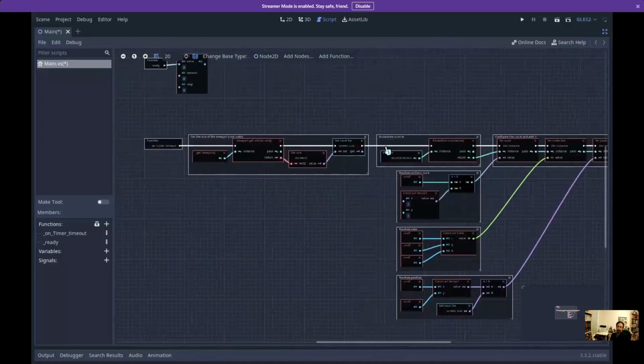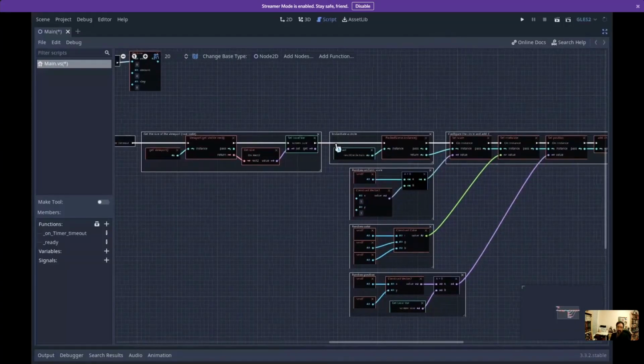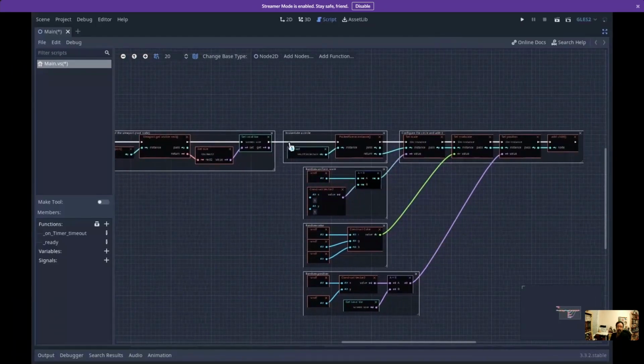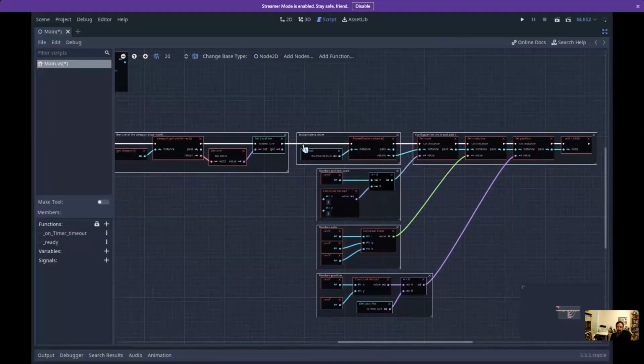I think it would almost be nice if that was part of Visual Script, if it had a way to save blocks of things to be reused or referenced again. Yeah, functions, right?